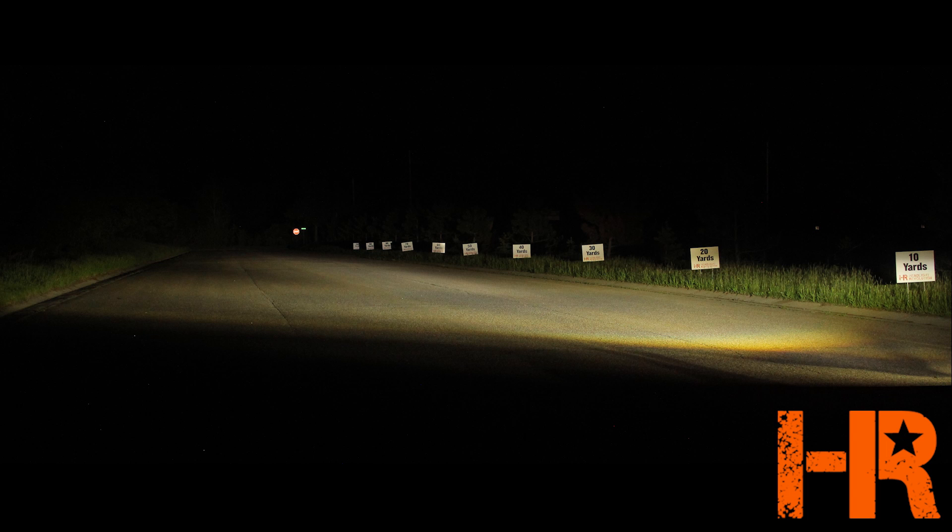We then shut the low beam off and just turned the high beam on. The high beam really does a very specific thing — it has nothing to do with lighting up the ground directly from the vehicle; it's all about long distance, high power, really being able to see where you're going. This actually reminds me more of an off-road light. You can see it blows way past the stop sign at 200 yards, going into the trees another 50 feet after that — it probably goes 700 feet or more down the road. But it's a very narrow beam pattern — a strange shape, but very specifically designed to augment the low beam's lack of long-distance reach.